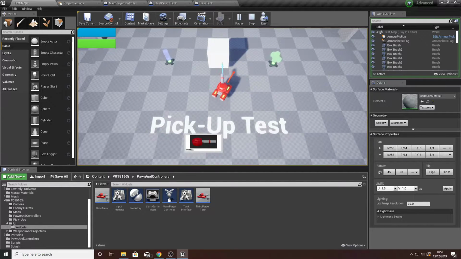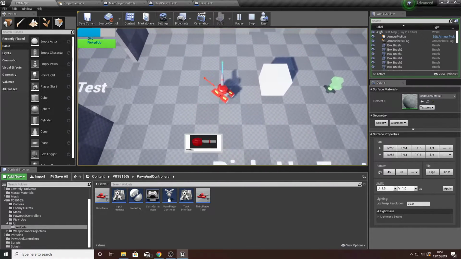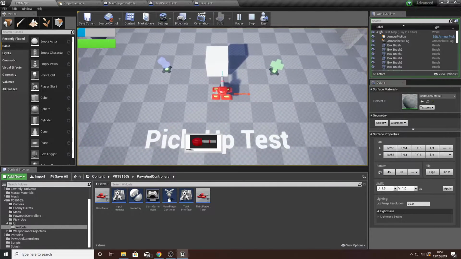So if I just damage the armor now, as you can see, I'm taking armor damage and it's going down on the progress bar, and if I just go over the pickup, I have picked up the armor and now it's regenerated. So now if I just deplete my armor fully, and then show you how the camera shake and everything works, so if I just do that, there we are.